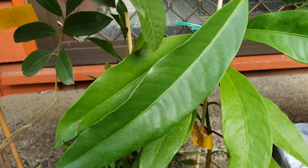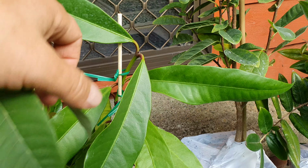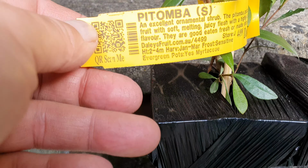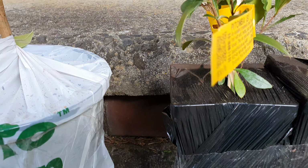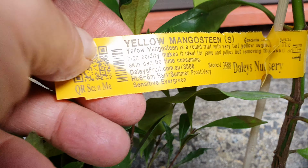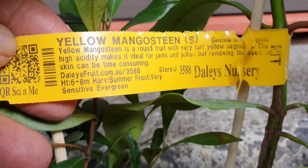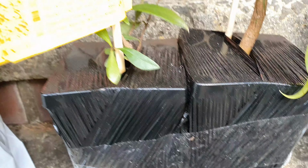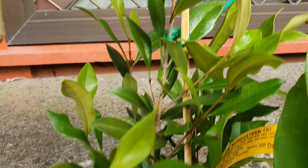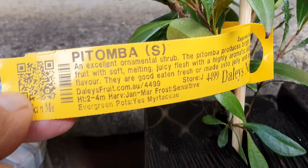Next one, with these sexy leaves. Long, sexy leaves. Is a Pitomba. Oops, no it's not. Sexy leaves, wrong one, sorry guys. The sexy one is yellow mangosteen. Gee. They're connected together. And this one with the small leaves is Pitomba. That's better.